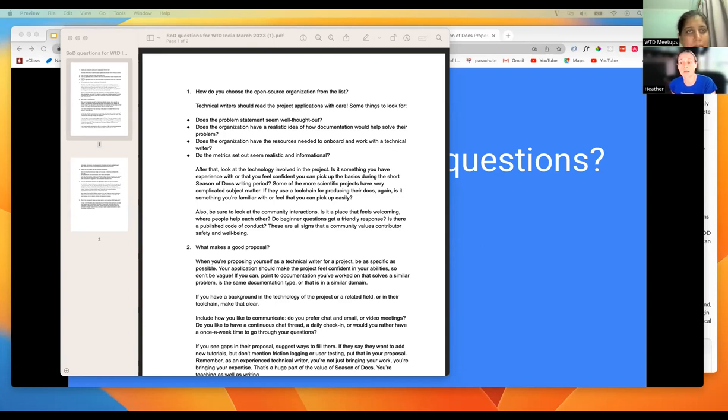You'll want to learn kind of the tool set, and Write the Docs has a lot of great resources for that. Like I said, like Swapnil's giving a talk, there are different places where you'll want to learn the tool sets. And the way to find that out is if there's a company you're interested in, you can go to their GitHub repo and see what they use to publish their docs. If it's Jekyll, for instance, you can look up stuff on Jekyll. Tom Johnson has a great explanation for Jekyll that I used to teach myself Jekyll. It also helped a little bit with using SSGs in general.